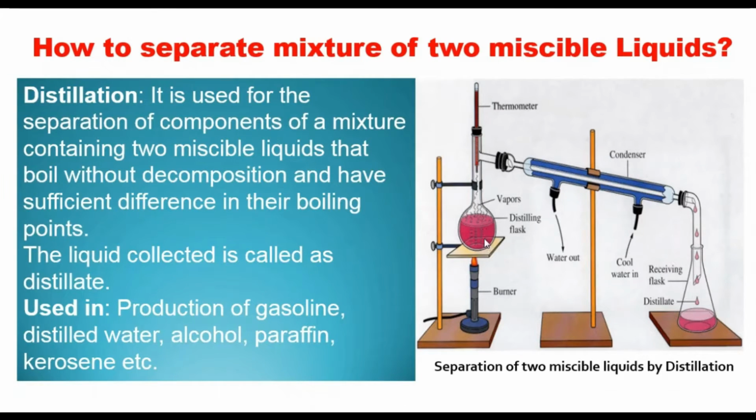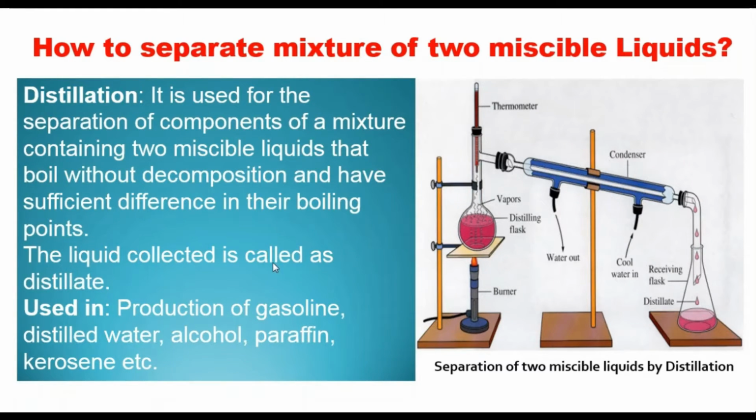Now we have to take this mixture in a distillation flask. Fit here the thermometer as shown in the figure. Now heat this mixture slowly with the help of the burner. As the heat is applied to this mixture, when it reaches near about 56 degrees Celsius, acetone starts to vaporize and travels up. The vapor rises up and then it goes through the condenser. Here in the condenser, the vapor condenses and converts into liquid, and then it is collected in the flask.